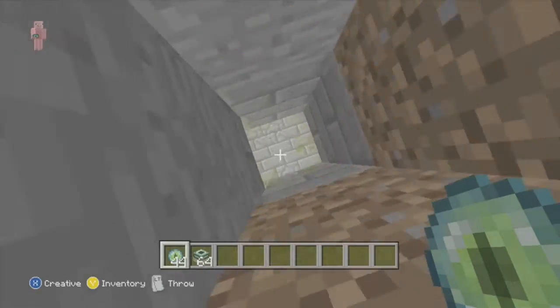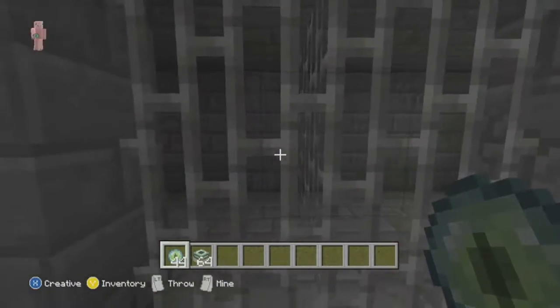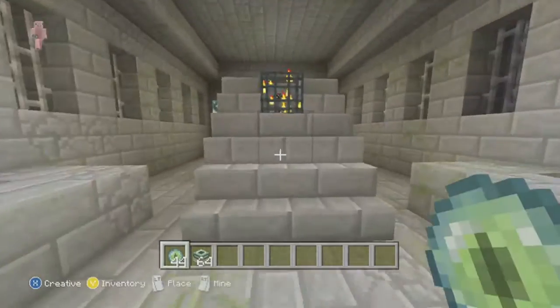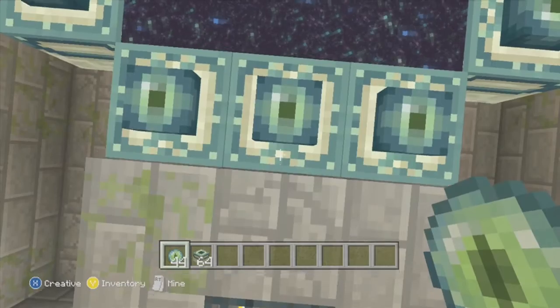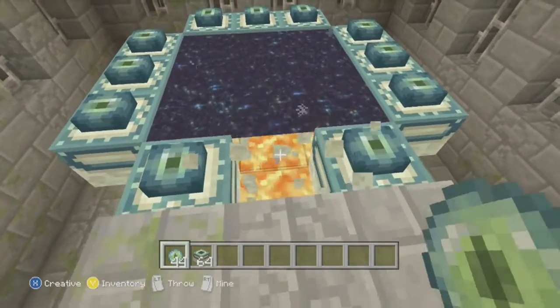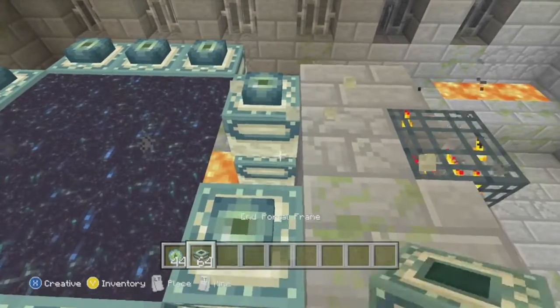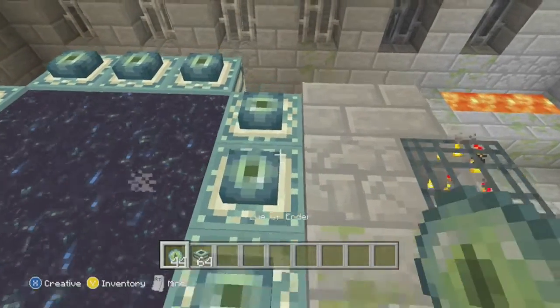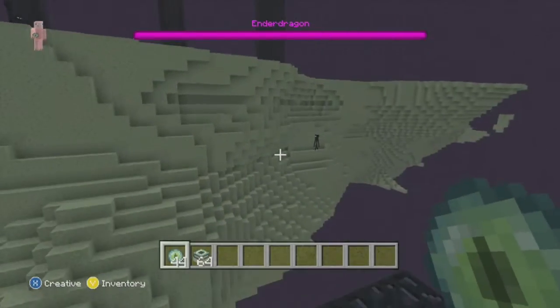So you dig down, I've already done it, and you find a cave like this where you'll find a couple of chests, dungeon and all that, and that's a silverfish spawner, and then you find the end portal, which you have to put the eyes of ender in. I just break a little bit for you, and for some reason the end portal stays there, don't know why. And then just put one back in and walk over. I don't even go in the portal and it sends me through. So I'm now in the end.